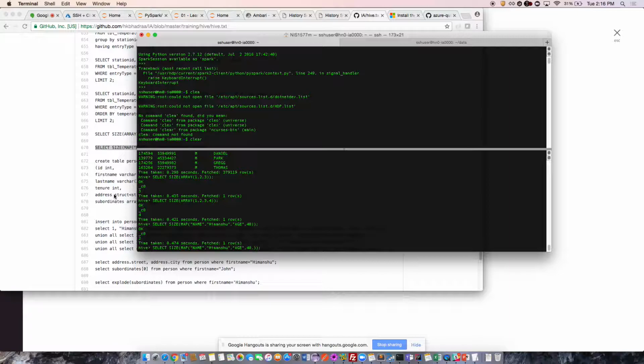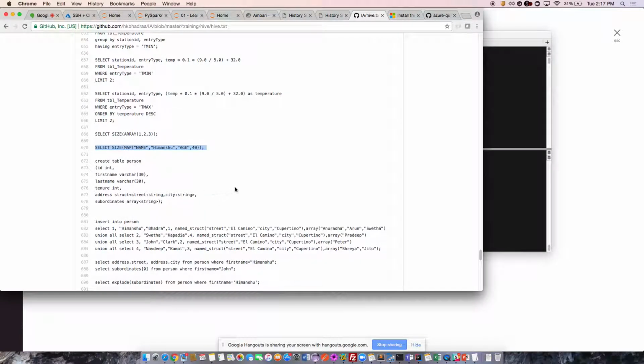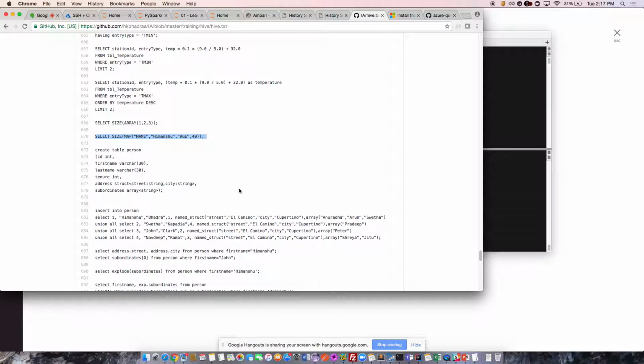Able to load JSON and XML files as well? Yes, you can. Not XML, only JSON. You can load everything, whatever you want, and you should know how to handle them. You have to create a table, and you need to know how to parse the data. You know how to design that.